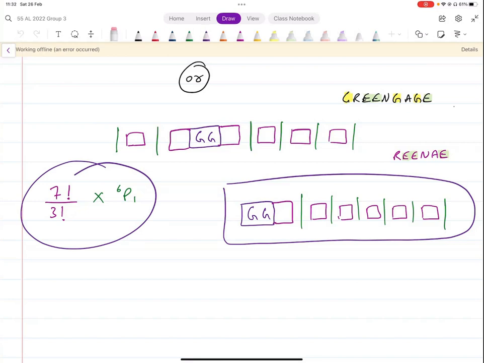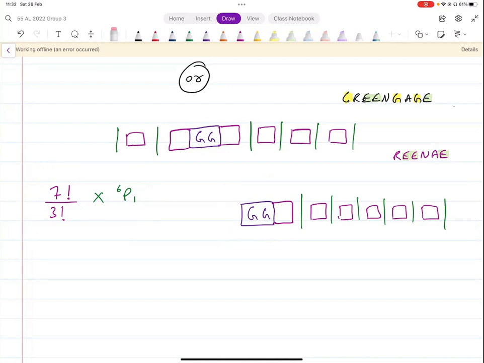So it doesn't matter whether this box that's for the two G's comes in the middle or on the sides, dono cases ke andar aapki same possibility milti hai. You do not have to consider it as separate cases. So this is how you could think of it directly. So that's the first option that you're given in the marking scheme. This is how that would work. Is that okay?